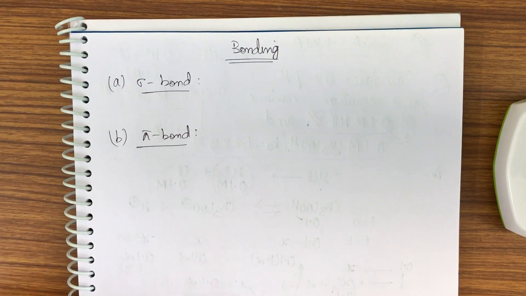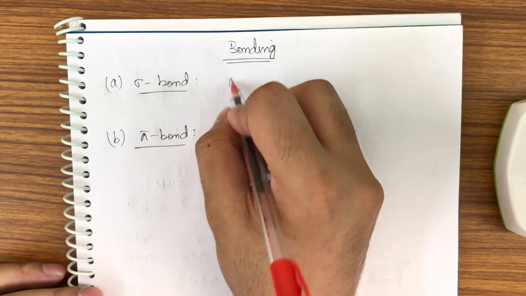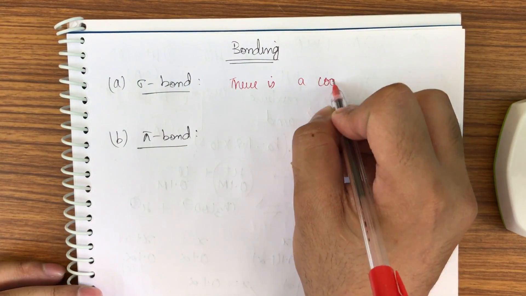Hi, in this video I shall take the basics of a sigma bond and a pi bond and go to the complex matters. A sigma bond is formed when there is a coaxial overlap.